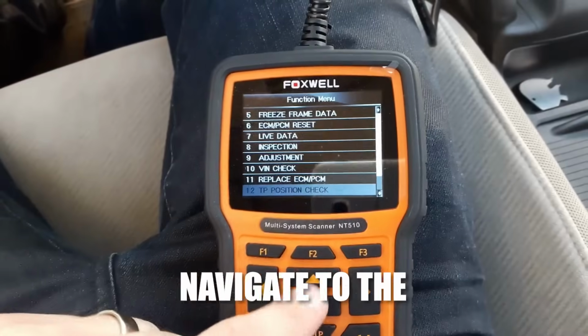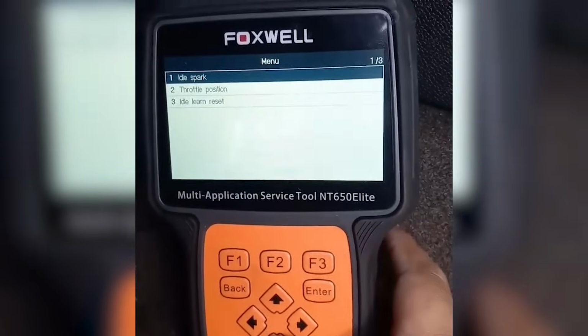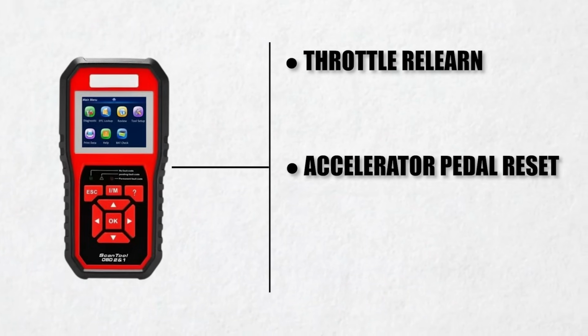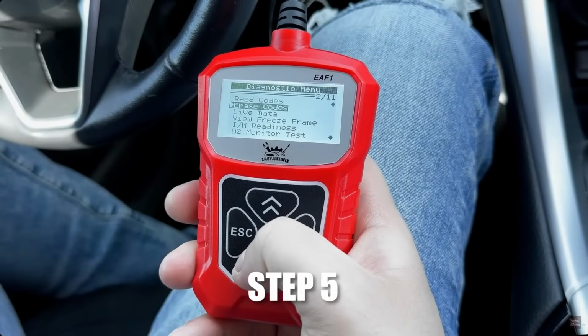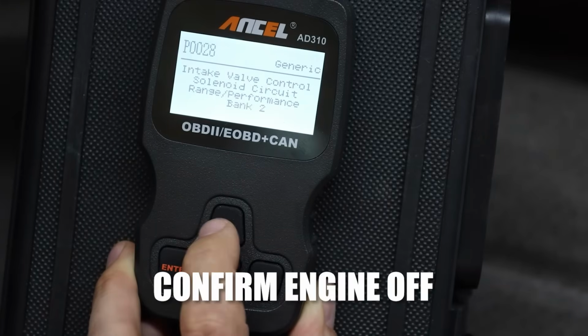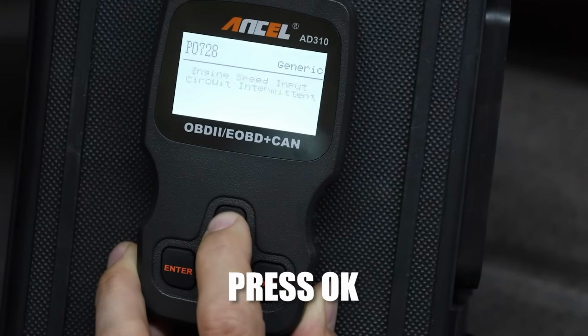Step 4. Navigate to the throttle or pedal position settings. This will vary by scan tool. Look for throttle relearn, accelerator pedal reset, TPS reset or relearn. Step 5. Follow the on-screen prompts. The tool may ask you to confirm engine off, perform pedal presses, or just press OK.